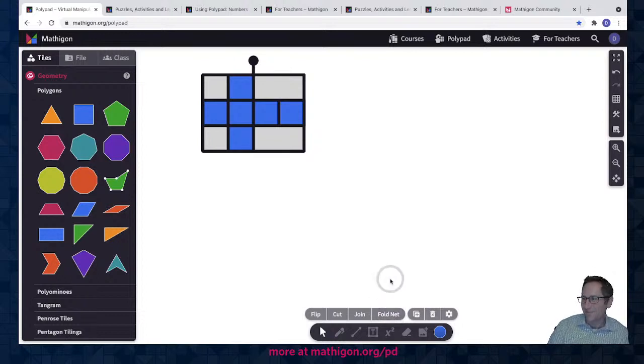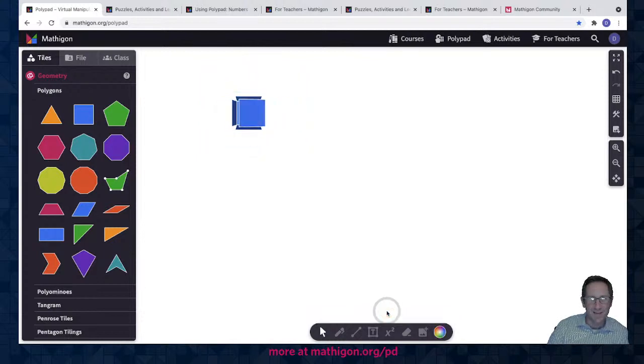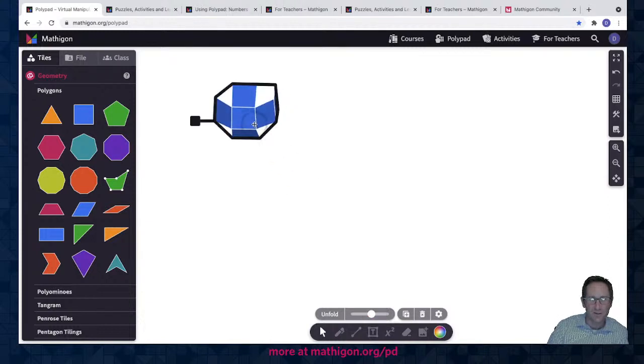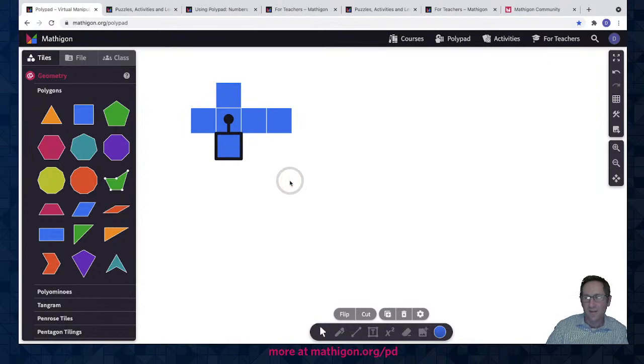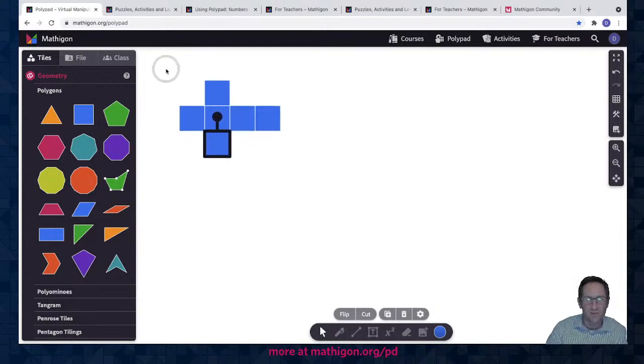And so watch what happens here. This is such joy as this happens. I click Fold Net, zoop, and there is the net of that cube. I can unfold it with this slider and stop at any point along the way and move it around as well. And when I click the unfold button, they become the 6 squares again. And so I can envision a great activity for all ages of students of just go build as many nets for a cube as you can.